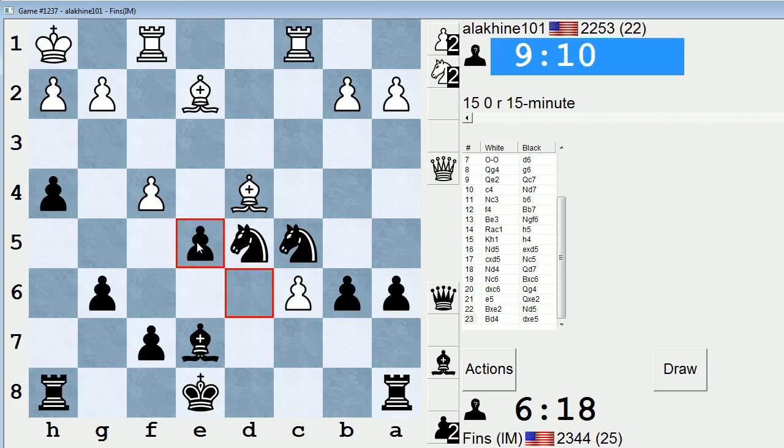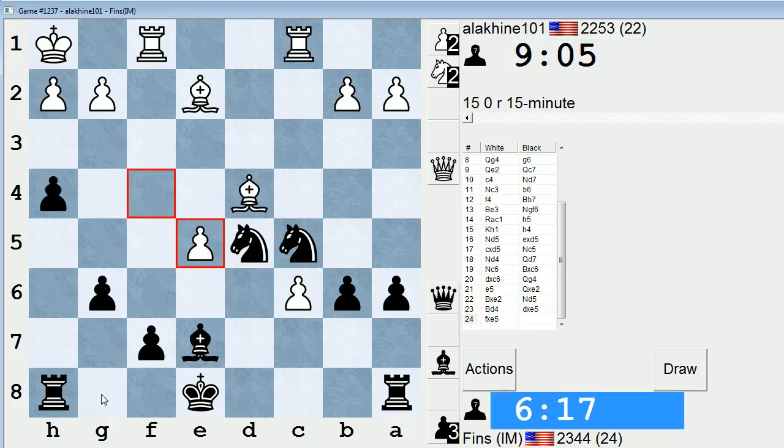You know, it's funny, after bishop takes e5, we can even castle too. It's also probably pretty good. Oh, he does take with the pawn. Yeah, you never cease to surprise me, alakhine101.